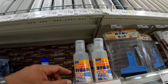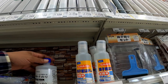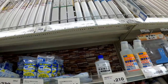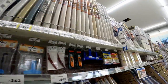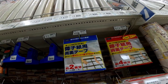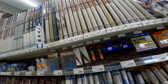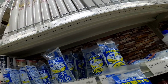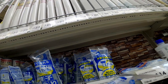Okay, here's the remover, but since we used tape, it just came off easily. And here's the glue, the nori. Last time we used tape. There's a double-sided tape here. Should we go for the glue this time? It already has the size, it's guided size. You just stick it on. What do you think?